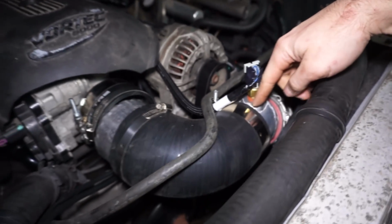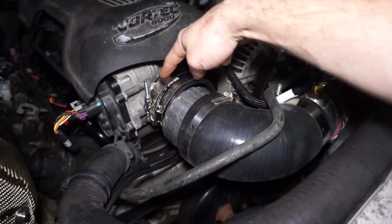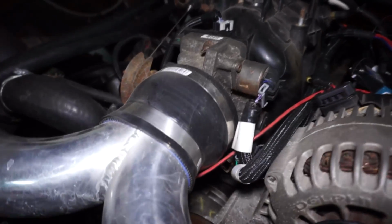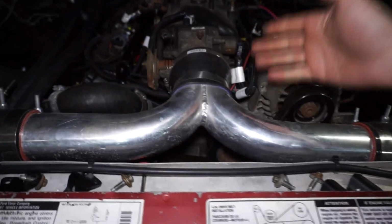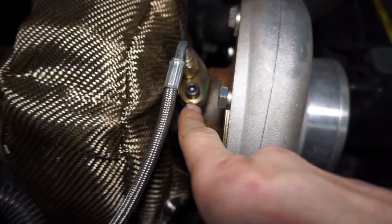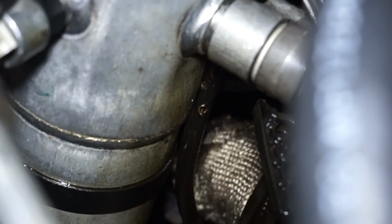I'll probably do an aluminum bend into like a 4 to 3 inch, kind of like that guy right there. And I just have regular hose clamps on this thing and I ran like 18, 20 pounds, no issues. So it looks like I'm starting to get a little bit of a leak coming out from under this bolt right here. And we have a bunch of oil spitting out over here because of the hole in the dipstick tube right there.